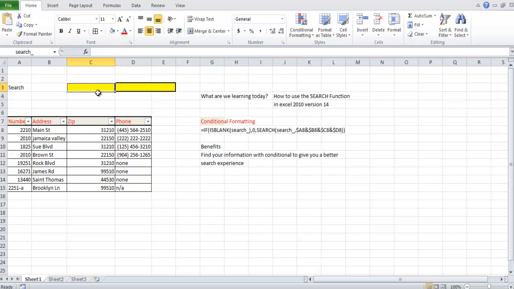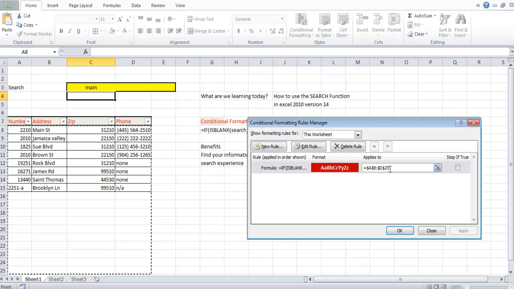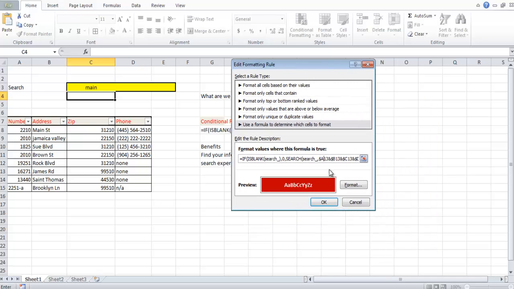Now, once that's done, when you type in a word, it should automatically pull it up. Well, wait a minute, nothing is happening. Why is that? Let's go back to our conditioning and look at the code and see what we missed. So we have A8 to D25, and we did have the if and all that good stuff, and this is where the error is.